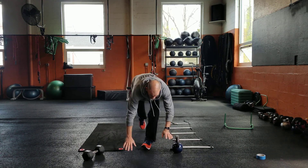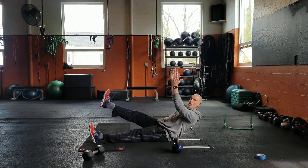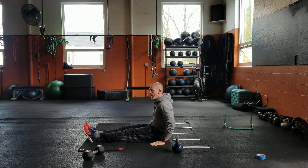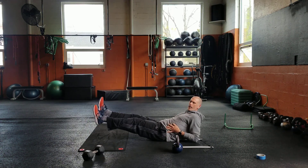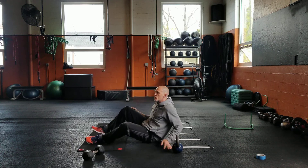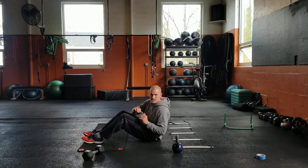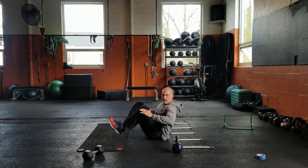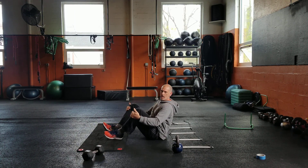Our last set — core exercises. You've got your mountain climbers, pumping those knees. Your V-sit leg drop: feet are up, hands are up, one foot at a time dropping. Modify by putting your hands on the ground, or elbows on the ground — you can still feel those lower abs work. Plank walk-up: hands, elbows, hands. Sit-up with that twist — you're going to sit up, twist, get the elbow outside the opposite knee. Side plank toe touch — we'll let you know halfway through to switch sides. Finish with seated rows: get those shoulders and heels to just touch, then bring those knees into your chest. Make sure you keep breathing.